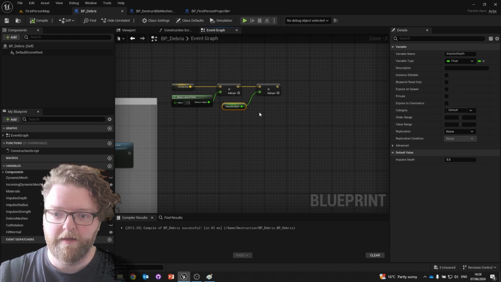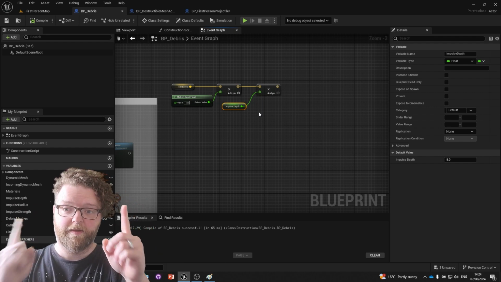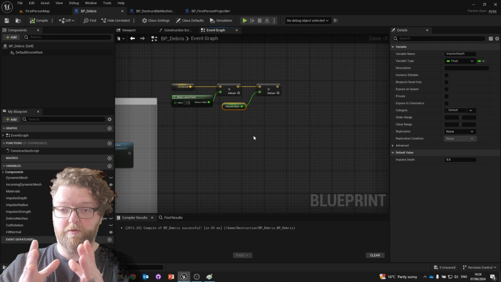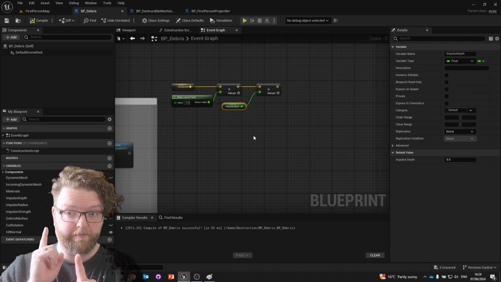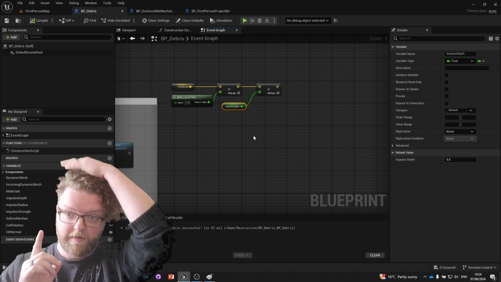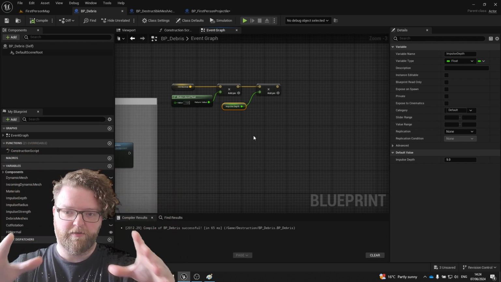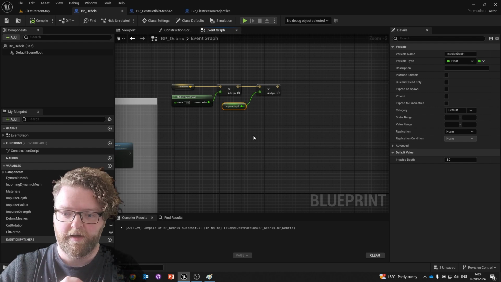Now, that's given us a direction, but a direction from where? Unlike the geometry stuff that we're doing with the mesh, the physics stuff is in world space. So remember, you have world space, which is where things are in the whole world, and then you have local space, which is where things are relative to each other.